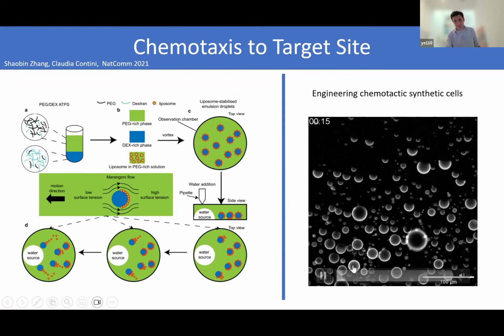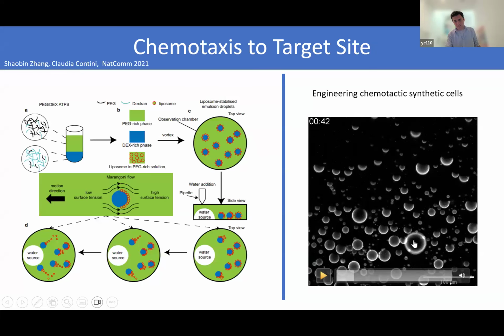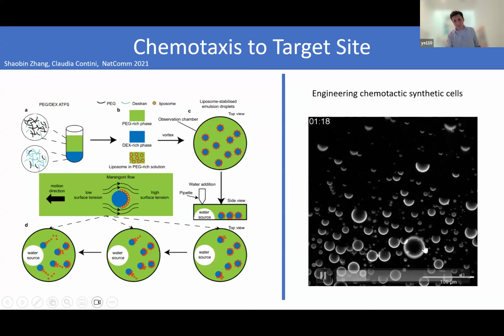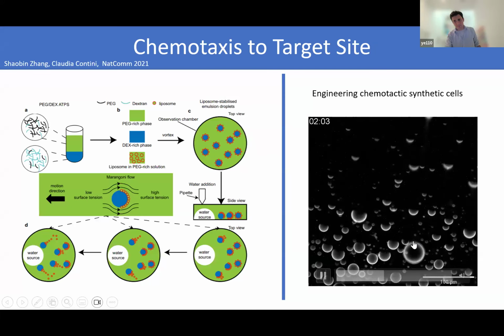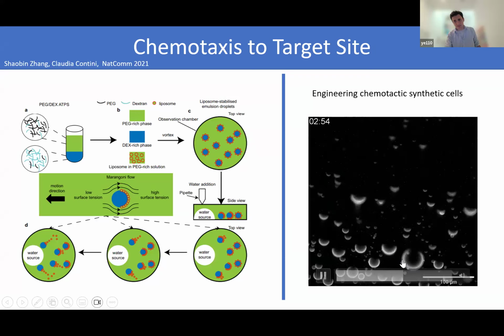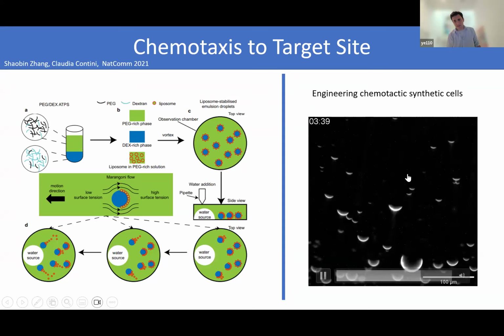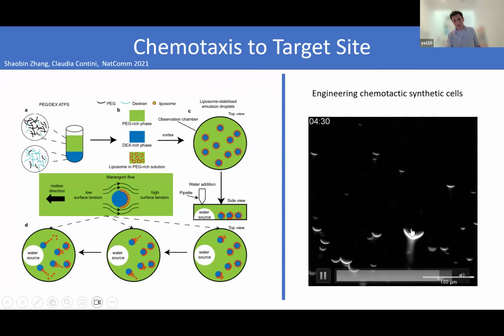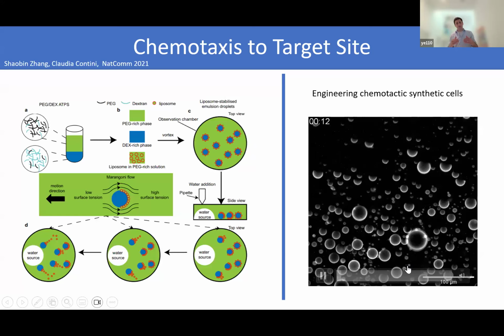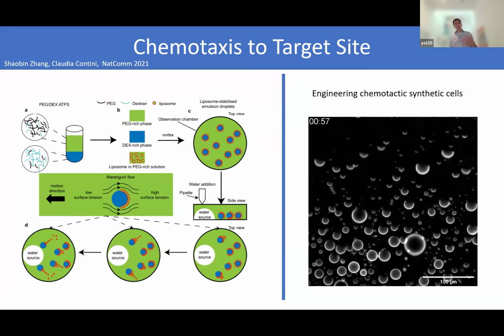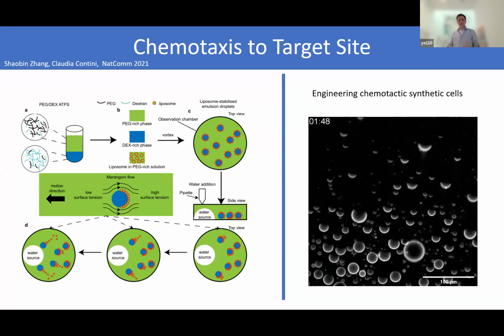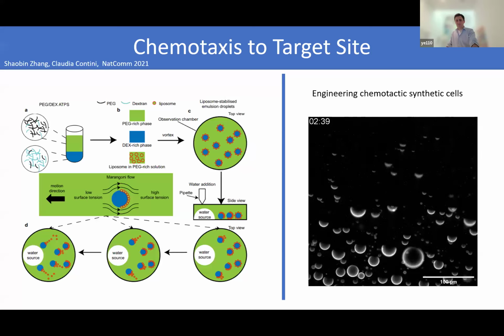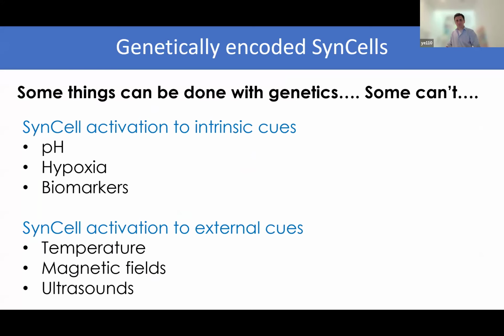So have a look at what's happening to the membrane. They start off uniform in terms of the fluorescence, but then they become Janus. They become asymmetric as these membranes peel off. And then this is what leads to this motion. So look at this one, the big one. You start to get peeling off of the liposomes from the top to the bottom. And at a certain threshold, they just shoot up, leaving behind a trail, almost like a comet, a trail of fluorescent liposomes. This is an example of how we can engineer some form of chemotaxis in our synthetic cells using principles of membranes and compartmentalization.